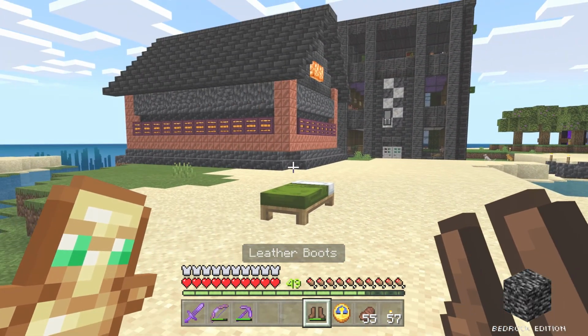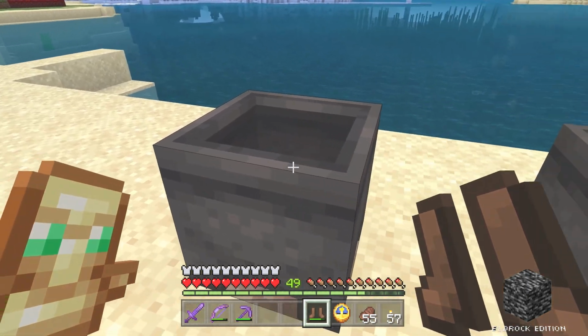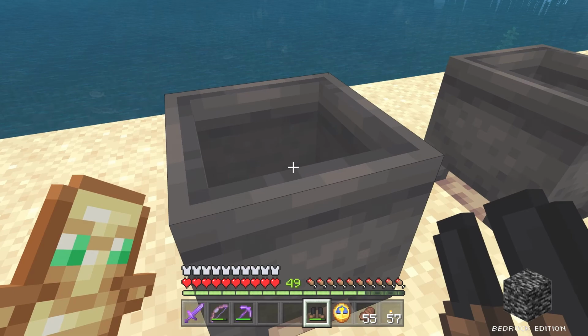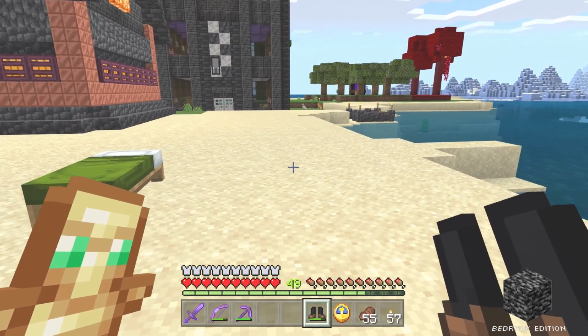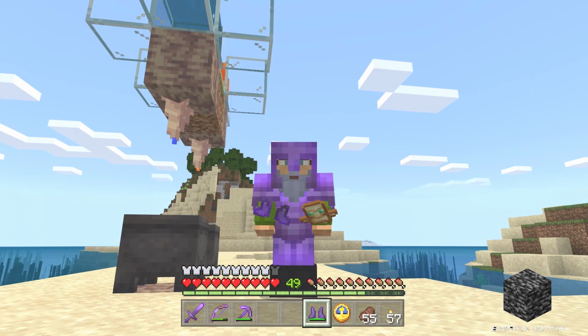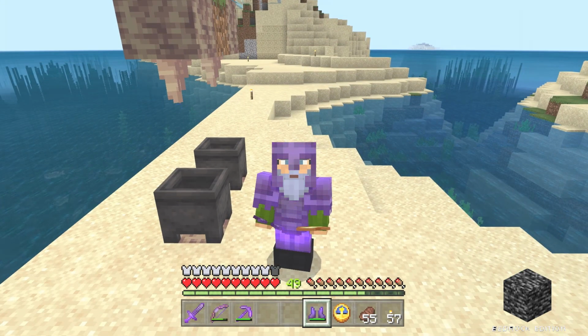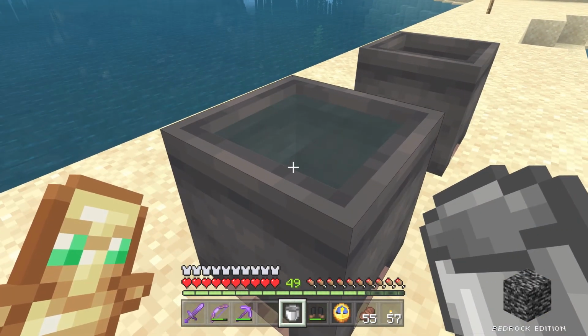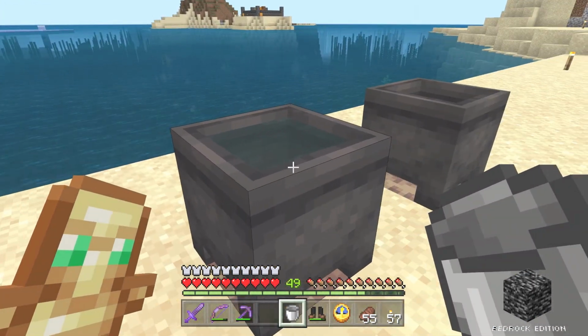And then I can take any kind of leather armor, including horse armor, and use it on the black dyed water, and I get leather armor that's dyed that color. So now I have black leather boots. Very fashionable.